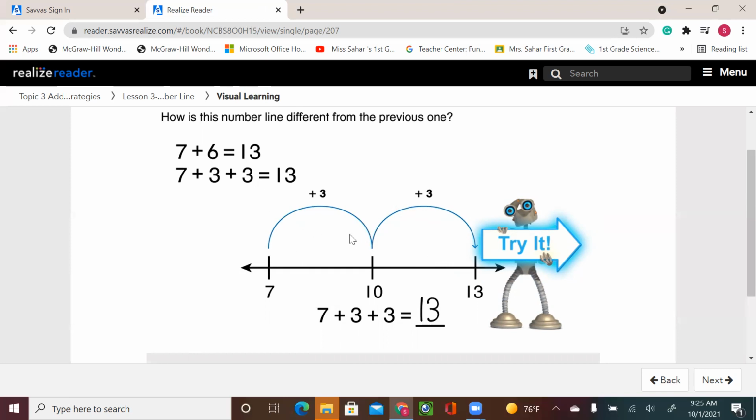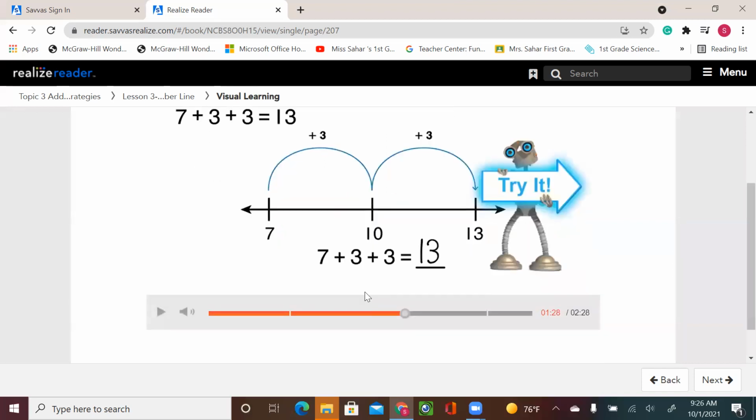You can jump by 5 if you like, or by 2. That's why we call it an open number line, because you choose how you want to skip numbers. Do you want to just skip by 1 like the regular number line, or do you want to have fun and skip by a bigger jump and have less to draw on your line?